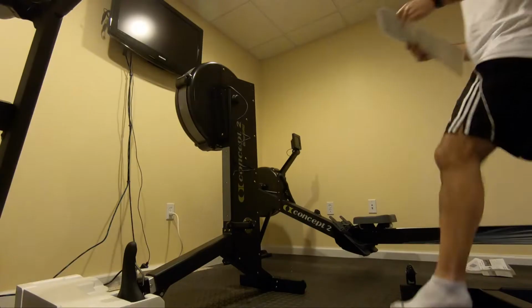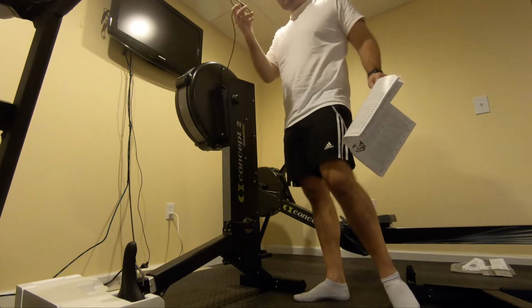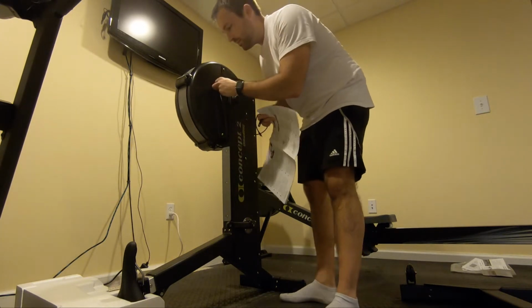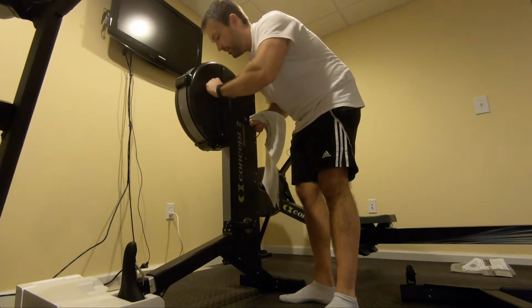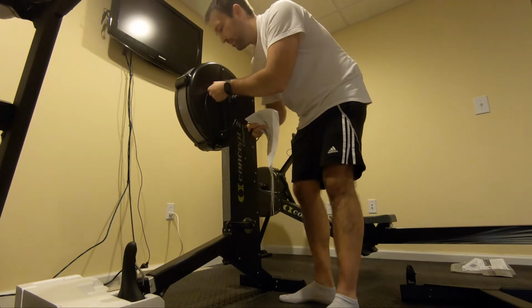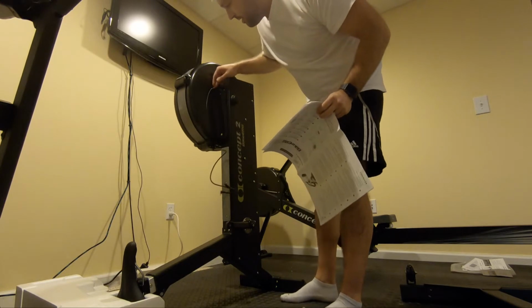Cool. All right, the next step is to reach into this part of the frame and pull out this wire here. And we're going to make sure that it goes on this little slit towards the end, right next to the box of that fan, and drop it right in there. So now it can come out, because it's going to be covered and it would have severed that wire had we not pulled it through. There's one little slot there, so it should just be able to hang right down there.